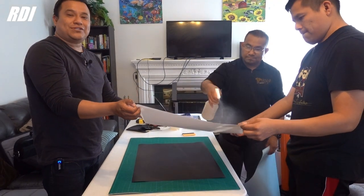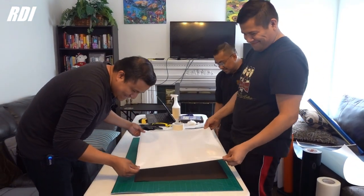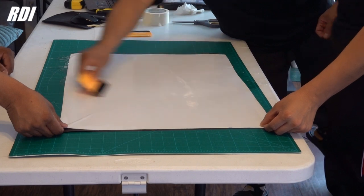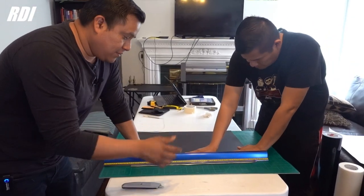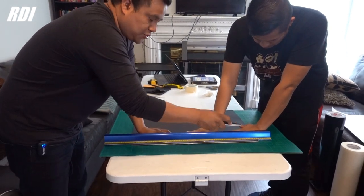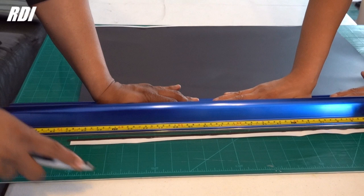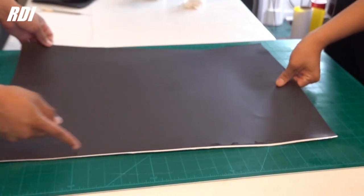That's why it's good to have a big family — make sure you have three brothers, that will make it a lot easier. We applied the background. Now let's go ahead and trim the edges. That's why you need the vinyl to be a little bit bigger than the magnet — so you can just trim it.